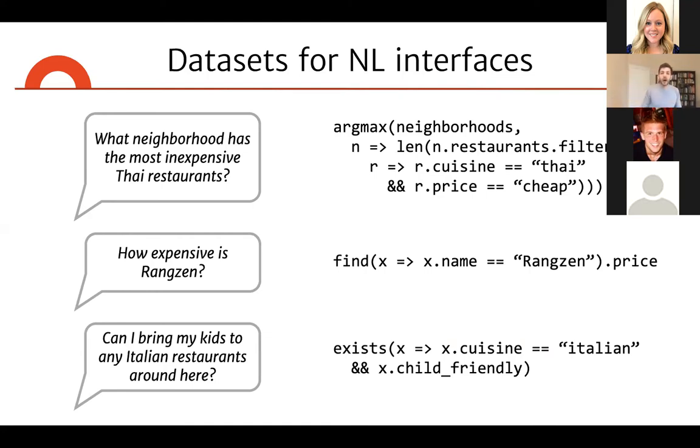And in general, when we're building real world systems, we're building them using training data that looks like what we have on the slide right now, where you have a bunch of pairs, where one component of the pair is a natural language sentence or a natural language query, and the other component of the pair is this structured machine readable representation of meaning. And as a practical matter, if you want to construct a data set like this, basically the only way to do it is to find someone who knows these programming languages well enough, or to build special demonstration and data collection tools that actually allow you to pair these things with natural language strings.